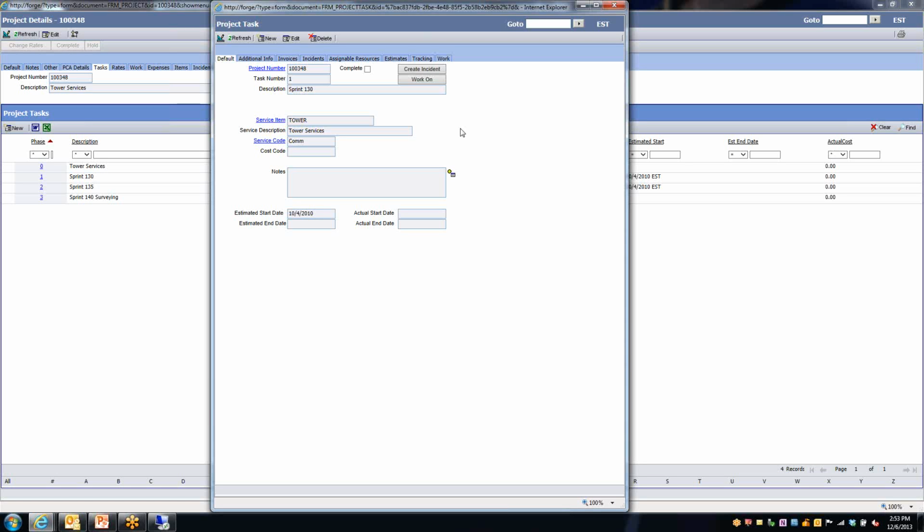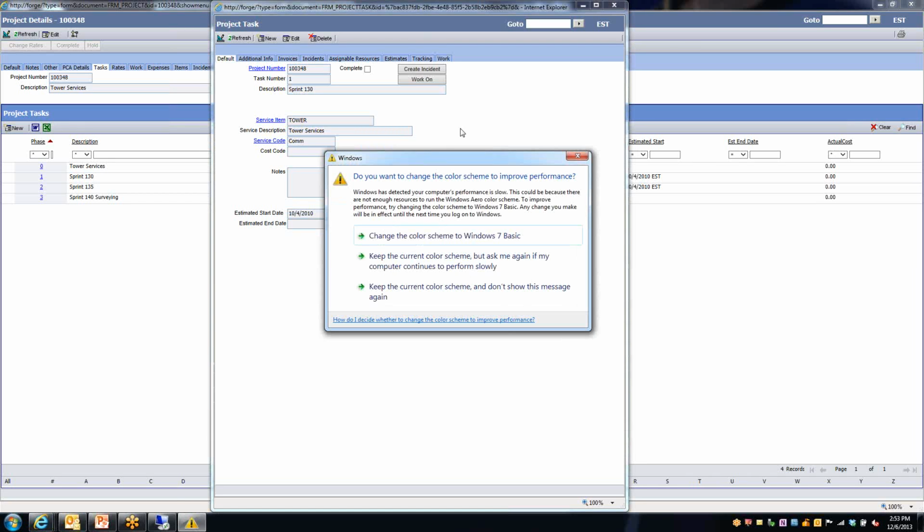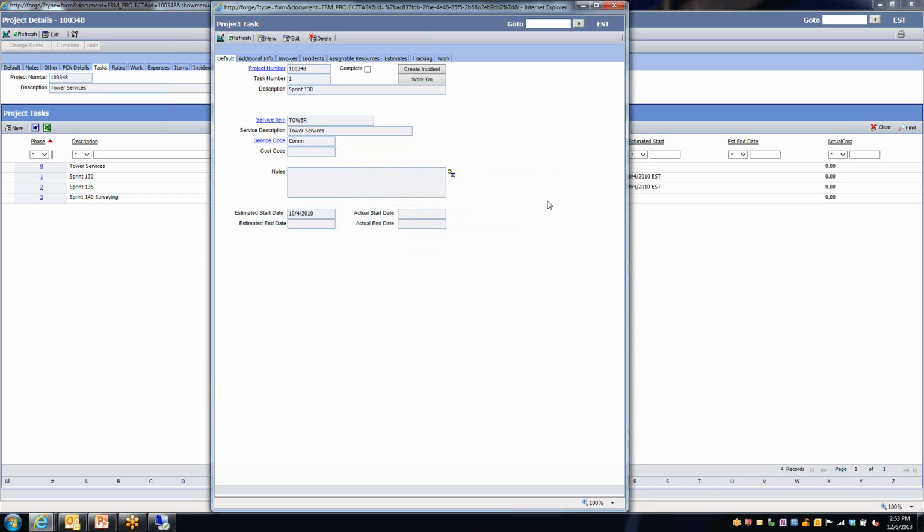Those are tasks that have to be performed on that particular site that are all tied to one PO. We may do all 5 at one time. We may do 3 or 4 at one time. If those are given to us and we have to data fill those for that specific site and put them into this program, how would we add subtasks to that particular Sprint 130 per se?